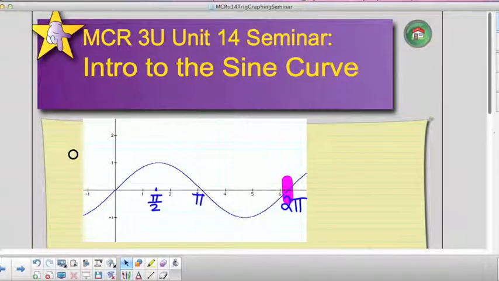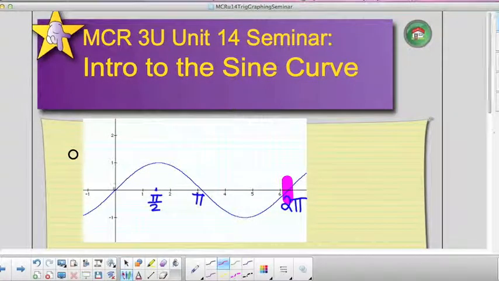Basically what would happen is that whole cycle, the graph going up, down, and back up, would happen in 90 degrees instead of 2 pi. It could be really compressed like that. That's really just a rough sketch. I should have gone up by +1, down by -1, but you kind of get the idea.